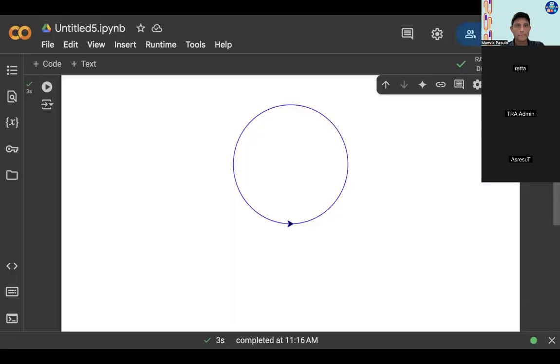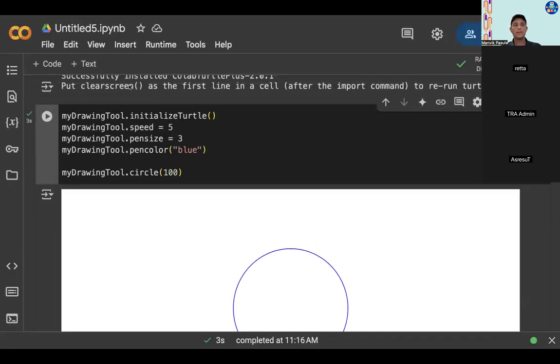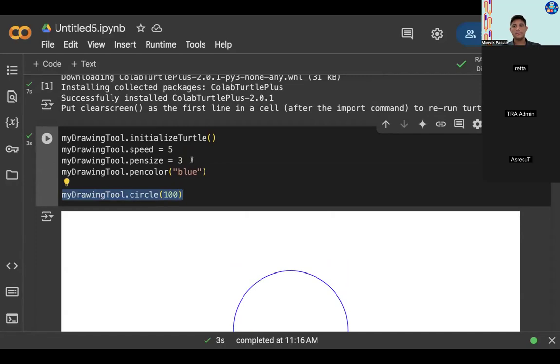Now if I wanted to make something like a triangle, what do you guys think a triangle would look like? An equilateral triangle. What would the code for that look like? Remember that an equilateral triangle has inside angles of 60 degrees. So tell me what that's going to look like.